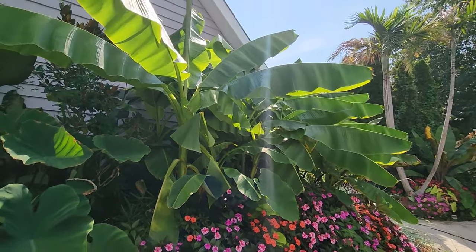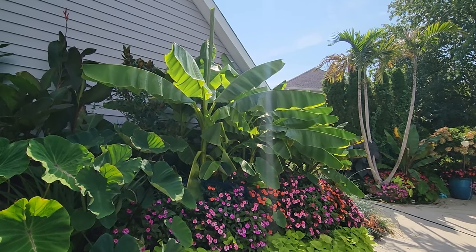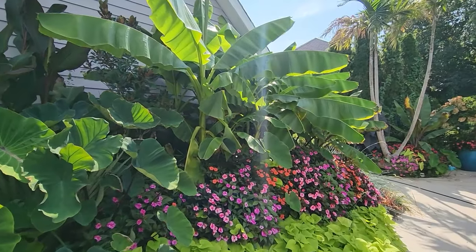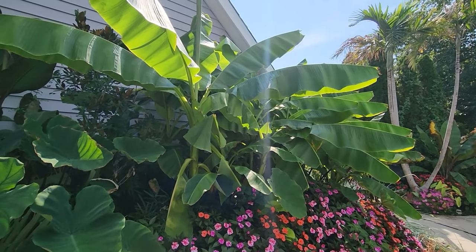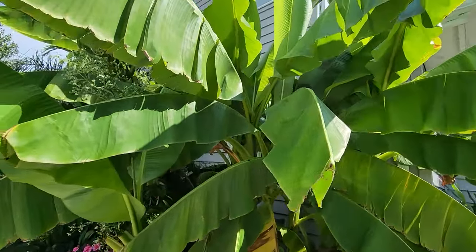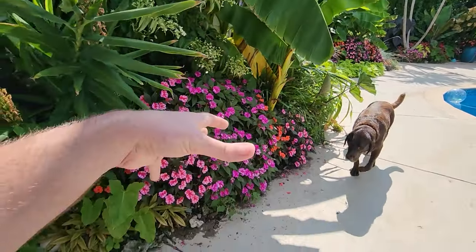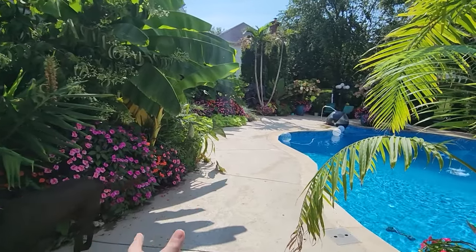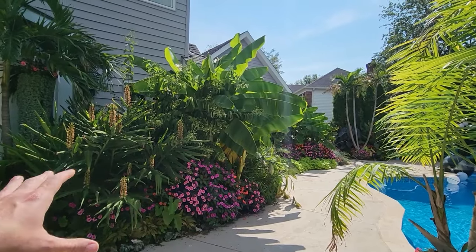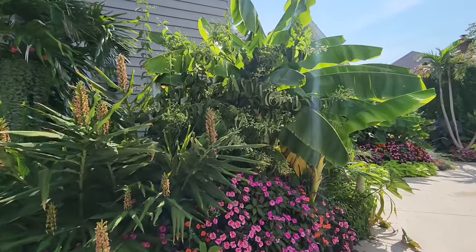I have a little bit of wind damage back here on the bananas, some broken leaves. These haven't gotten as big this year and I'm going to assume that's because the weather was wonky and also I didn't hook drip up to them. I've just been letting the sprinklers do their thing — I've been using a tripod sprinkler set up here and another one down there about two or three times a week, but that's just not quite enough. We know bananas love water.